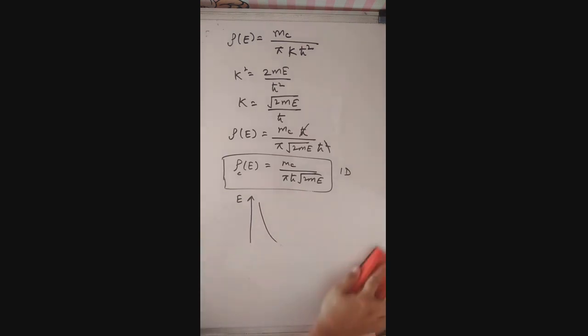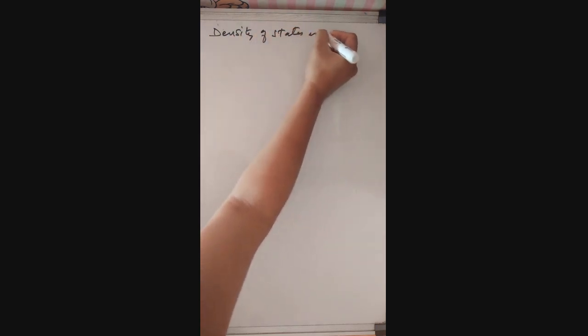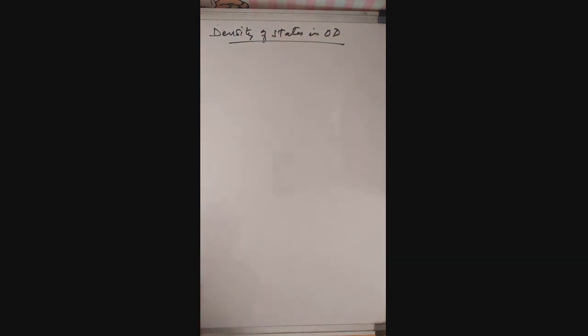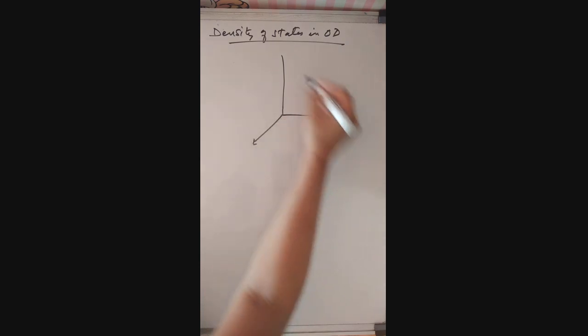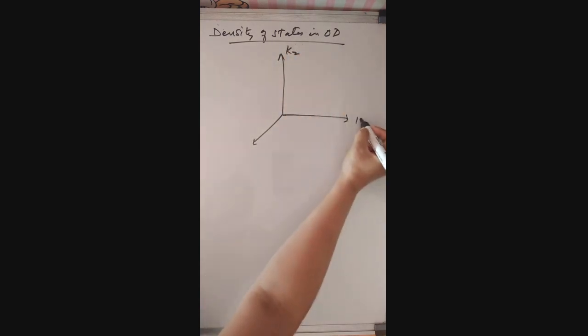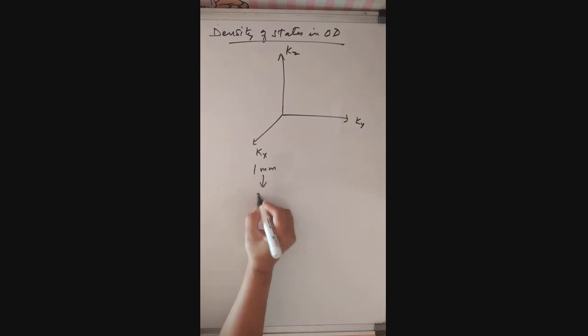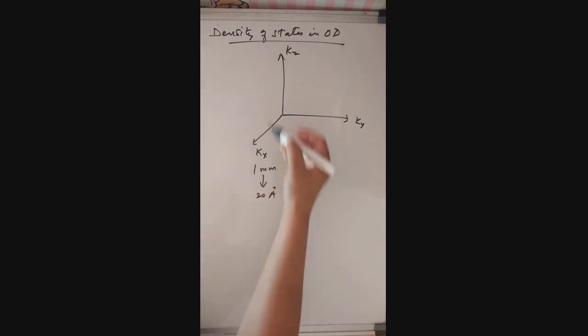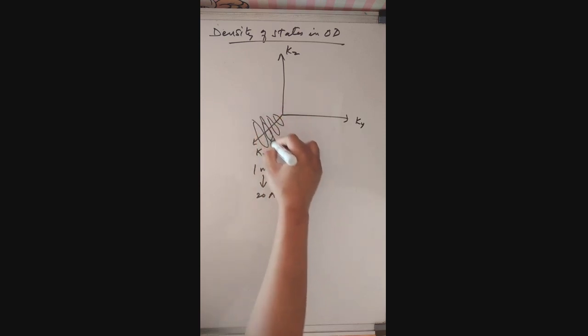In density of states in 0D, we will not go into much detail. In this case we have to reduce the third dimension also. So the structure we will get in momentum space will be something like this. Now you have kz, ky and kx. Only kx was remaining that we had not reduced. Now suppose this kx is also reduced to 1 mm to 20 angstrom. In this case, we will have the four rings here also, like this. This will be the bigger one.